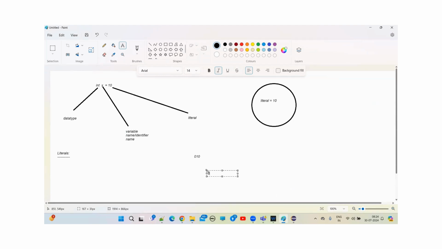So here, see, 8 power 0, the first one. 8 power 0, right? Next one, 8 power 1. 8 power 1 means 8.